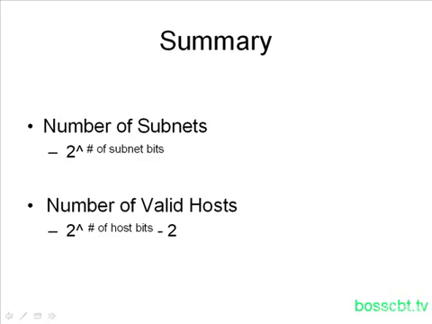So, focus on these in practice. Write out some network numbers. You can choose them randomly. Choose 1 or 2 Class A's, B's, and C's, and then choose a couple different subnet masks like we did, and then just walk through the process of each one. Determine the network bits, determine the subnet bits, and then determine the host bits. As long as you know those three pieces of information, you can use these formulas rather easily in order to answer these questions.